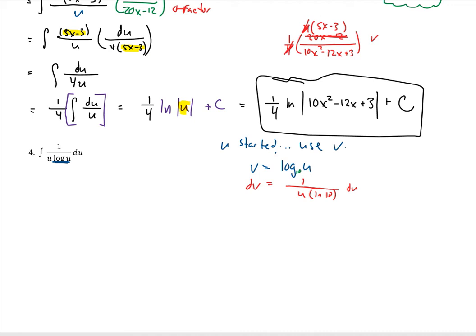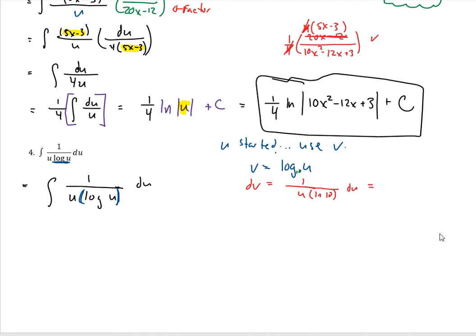Okay, in this problem, I'm going to go back to my first method. So I'm not going to solve for du in this case. I want to show it in the number 1 that we did. Let me just go ahead and rewrite this out so we have plenty of room again. The way that I'm looking at it, I don't want to rewrite anything. I just want to use my dv as is. Let me start marking it up a little bit, and then we'll make our moves. So we have the log of u is our v, so that's ready to go. And then my dv looks like that. Well, let me do one thing in red at least.